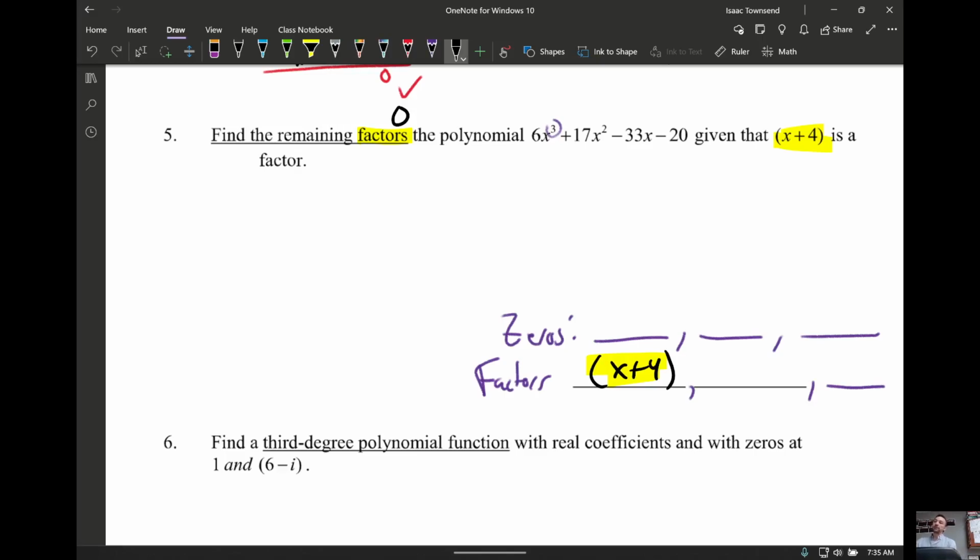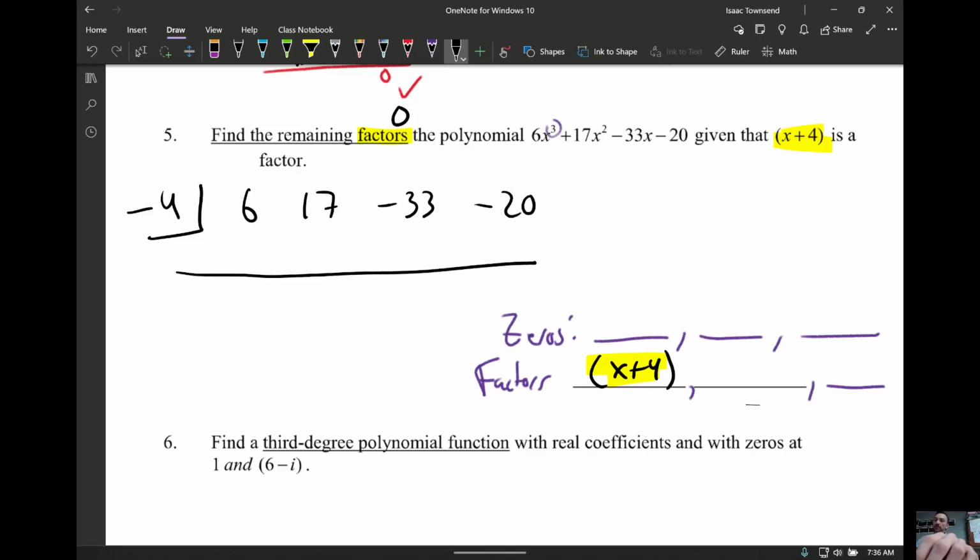So like the last question, if you divide out this factor into this cubic, it's going to leave behind a quadratic. And I don't know how the quadratic's going to solve, but I know even the worst case scenario, I can get the last 2 answers from quadratic formula if I need to. So you've got an option here. You could either do long division and divide by x plus 4, or I think what most people would do is do synthetic division, but remember, this wouldn't be positive 4 then. It's where the divisor equals 0.